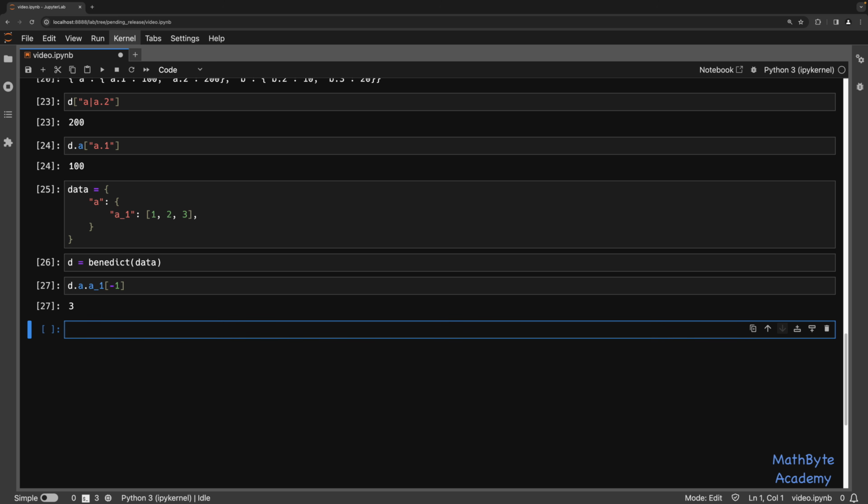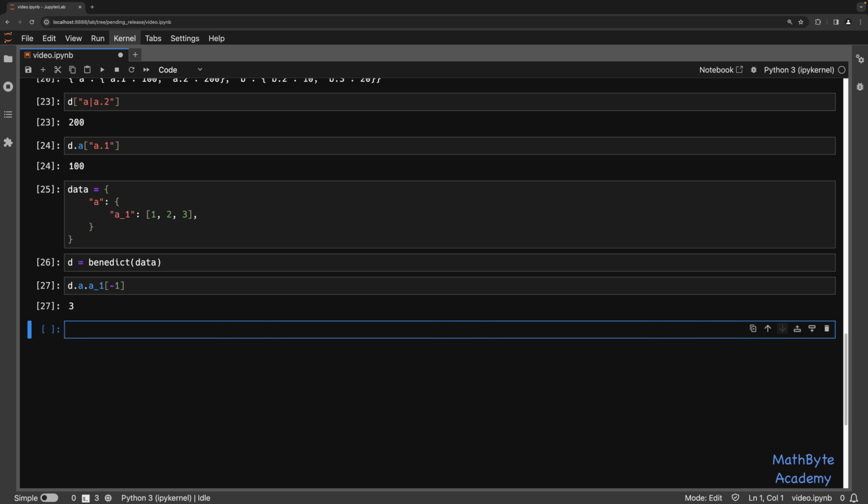And of course, we can get and set elements of the dictionary using the Benedict. And remember, it ties back to our original dictionary. Keep that in mind, because we're going to look at how we can query dictionaries, how we can basically run queries and filters, right, or traverse our Python dictionaries.